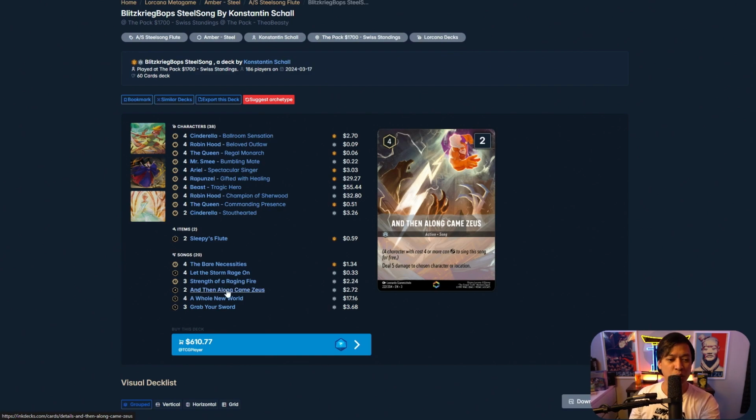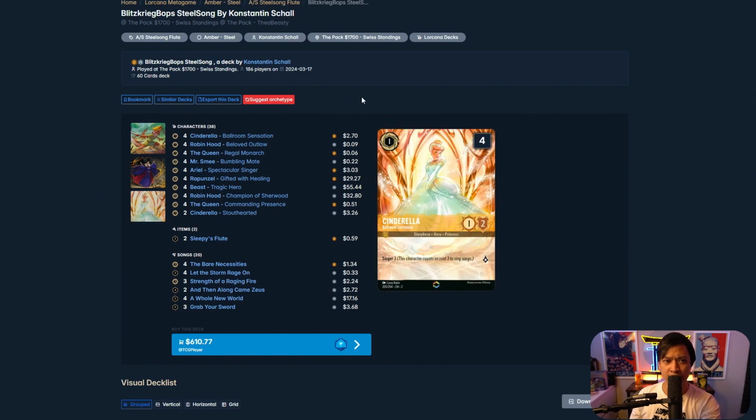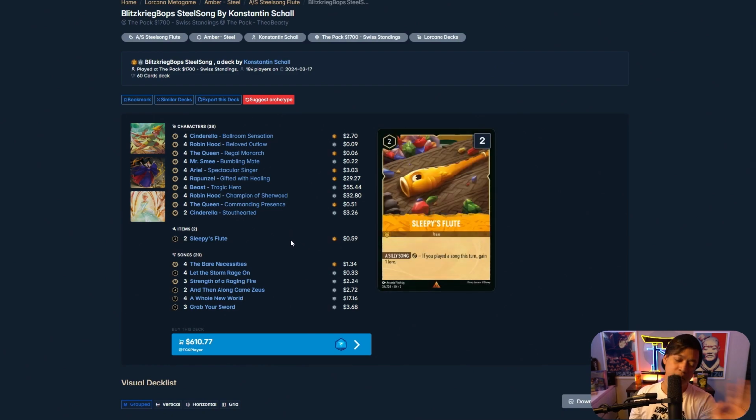It's really cool to see decks like this, especially the ones that people think are out of the meta now. Sleepy's Flute is still there. The Flute Steel Songs is still performing very well. Props to him for getting to top 2. And I believe that the first place player yesterday, because I was watching the show, mentioned that this was the only loss that they got before the top 4 or the top 2. This was the only deck that they lost to against this player. But looks like the blue steel player obviously redeemed themselves and they got first instead.